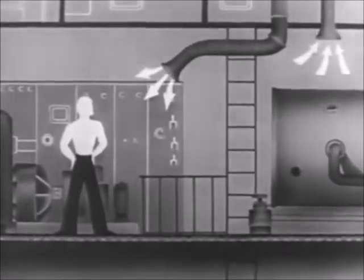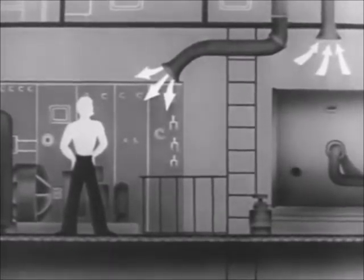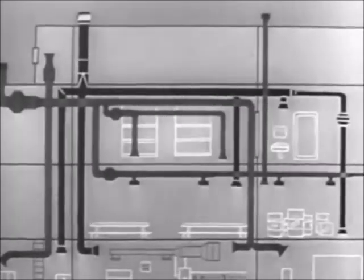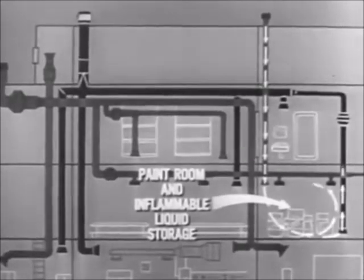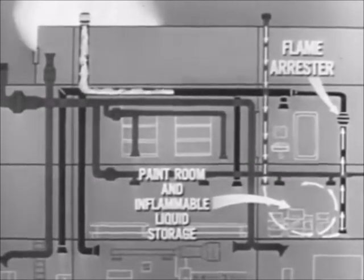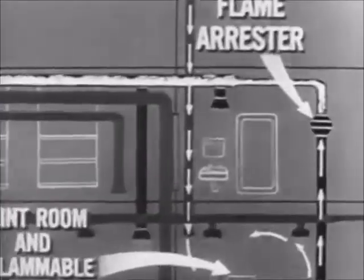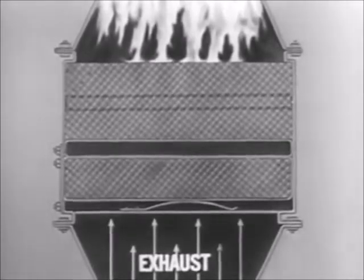Machinery spaces are provided with a greater rate of exhaust than supply, creating a slight negative pressure which prevents hot air from escaping to nearby living and working spaces. The operation of supply and exhaust fans should always be coordinated to ensure this negative pressure. In compartments where combustible vapors present fire hazards, exhaust ducts are equipped with flame arresters. If fire breaks out adjacent to the ventilator or weather opening of an exhaust system handling combustible fumes, and flames spread back through the ductwork, the arrester will prevent the passage of flames into the space.